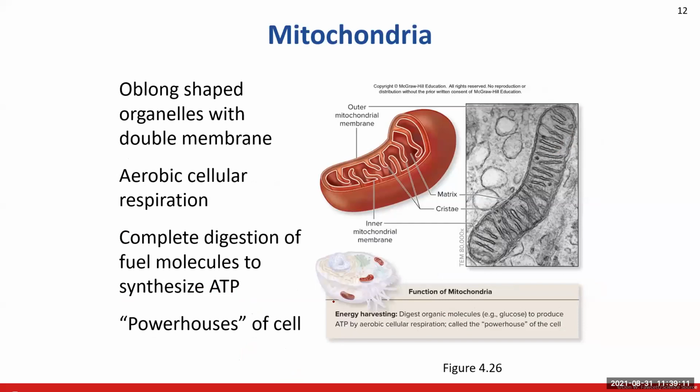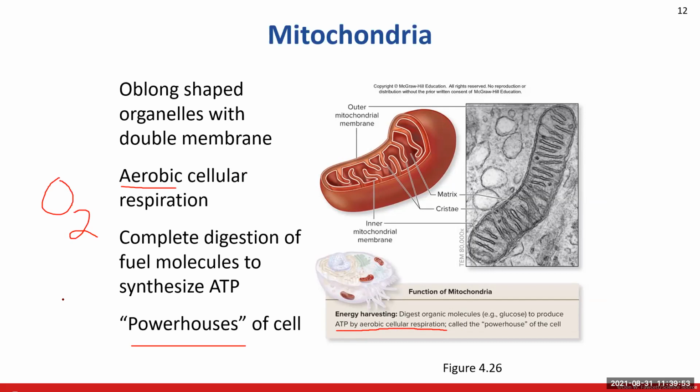One of my favorites, the mitochondria. Know this term, powerhouse. Mitochondria are the powerhouse of the cell. This is where we make a lot of energy. And that's pretty much what it does. Its job, and this is important, you'll need to know this, is to produce ATP, which is the energy currency of the cell. Specifically, it makes ATP through the process of aerobic cellular respiration. The first word there is crucial. Aerobic means with oxygen. So if we have oxygen present, we can make ATP.